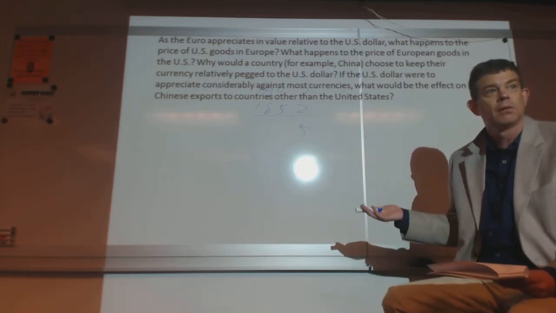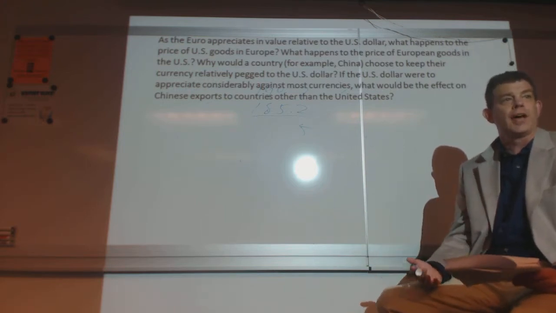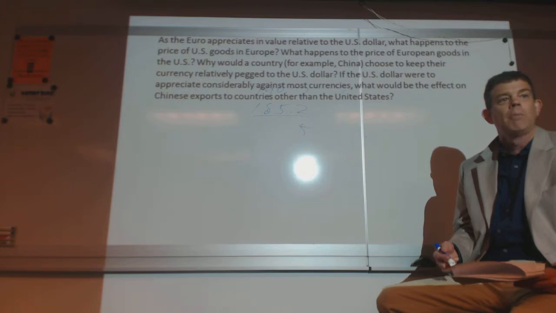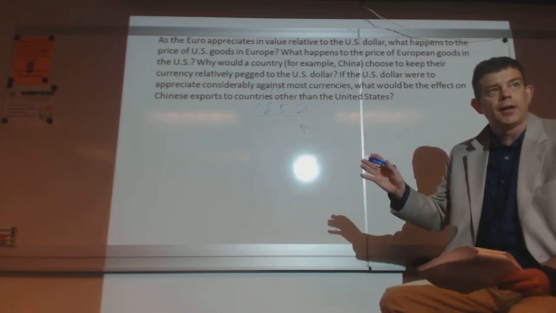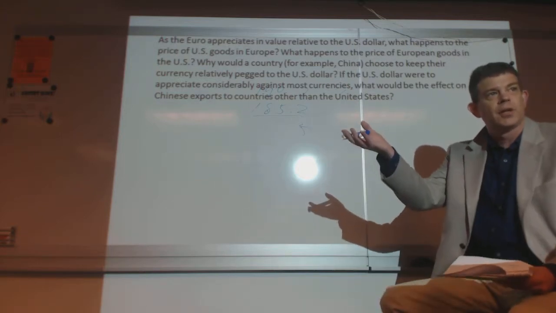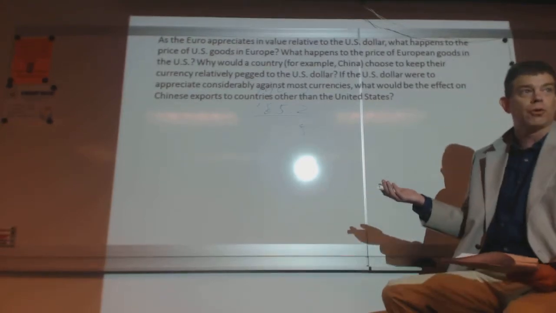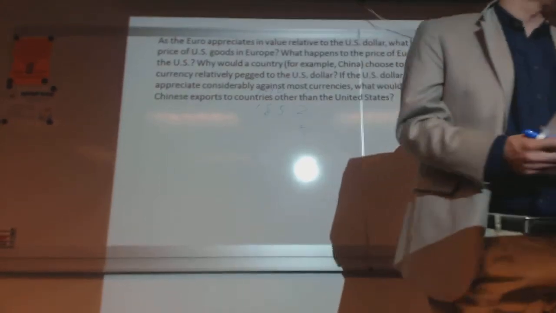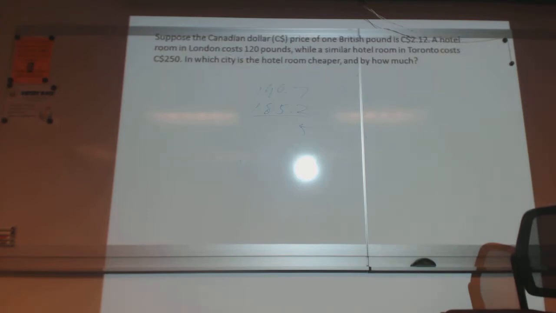Everybody comfy with that? That's good, because that's one of the harder questions on the test, since there are so many different parts to it. But if you just break it down into small chunks and understand the relative strengths of what an increase in currency does to exports and imports in another country, you should be strong on that question. So very good, nicely done. Let's move on to the next one.